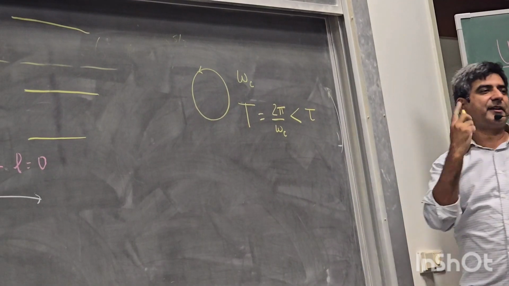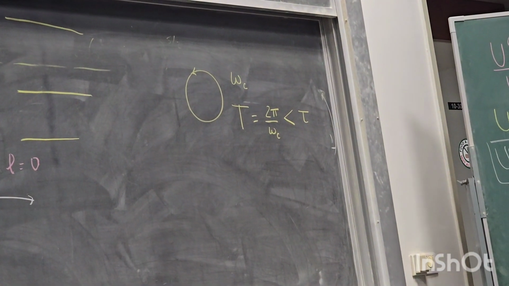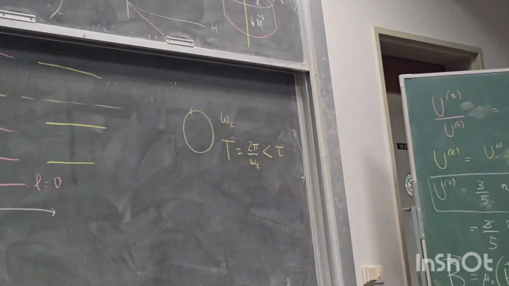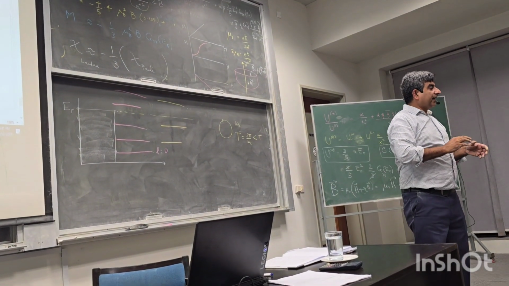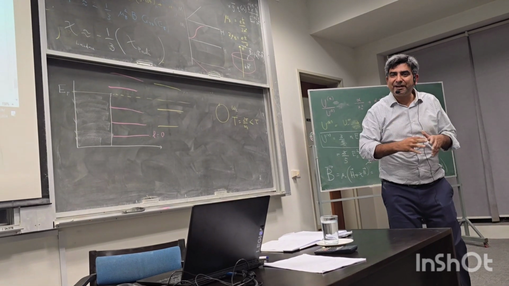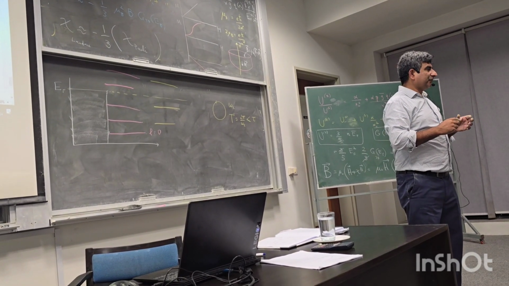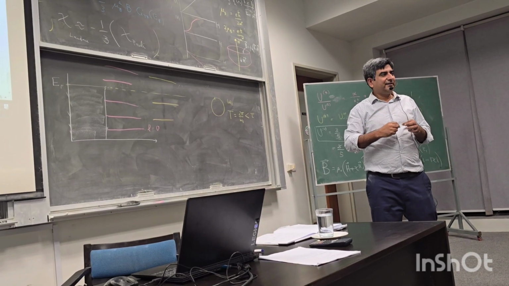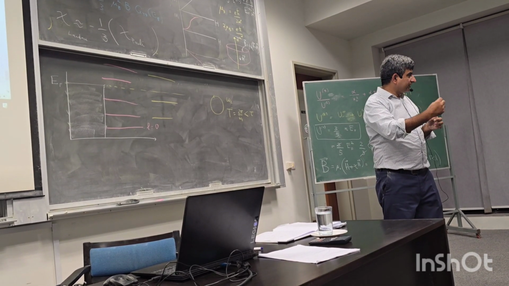Now tau is the scattering time. Suppose these electrons are seeing phonons, these electrons are seeing magnons, these electrons are seeing impurities in the system. And there is also random thermal motion. Random thermal motion means that electrons are colliding with one another. So there is some mean lifetime for a coherent state. That is represented by tau. This is called the scattering time.